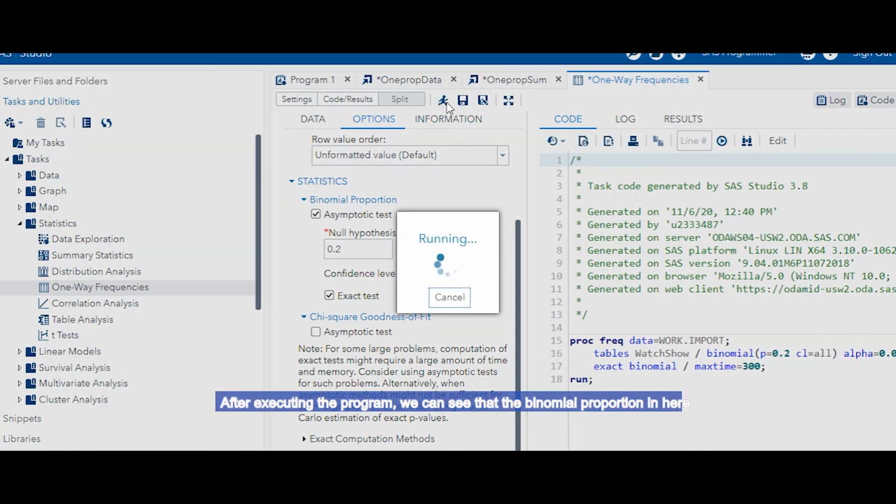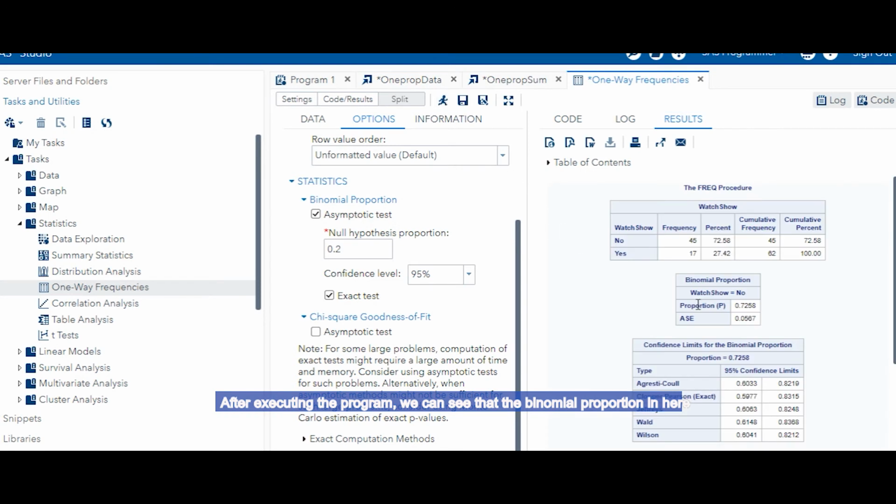Okay, after executing the code, we can see that the binomial proportion in here is for what show equal no. That is 72%. But we want to compare if what show equals yes is compared with 20%, not no. So we have to go back to our options. It is important in options: row value order.